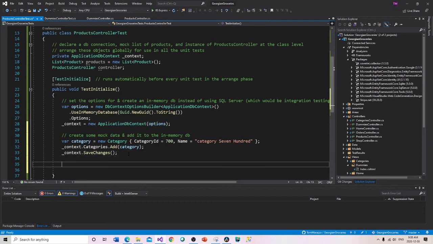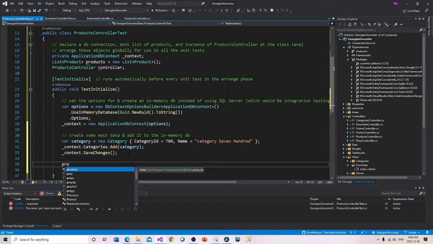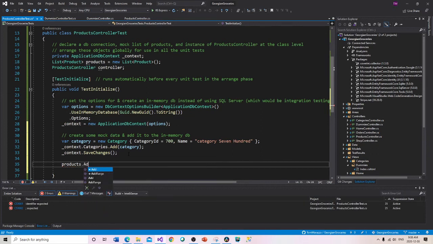Next is going to be our products. So we'll do products.Add, and here we're going to add a new product. Okay, brackets, and in here we're going to say, let's see, product ID is going to equal, let's say, 37. Name is going to be equal to, let's say, product 37.